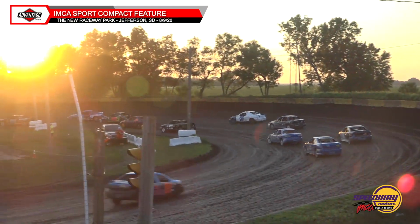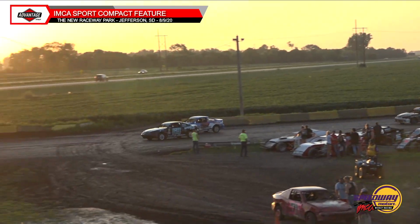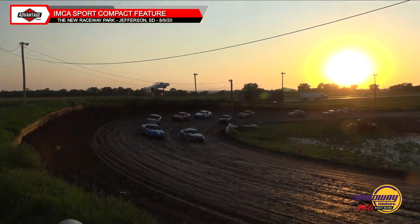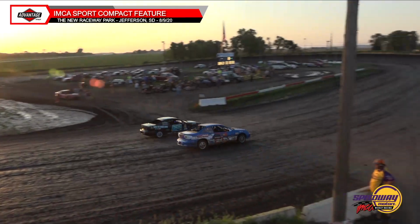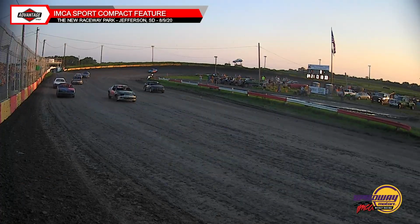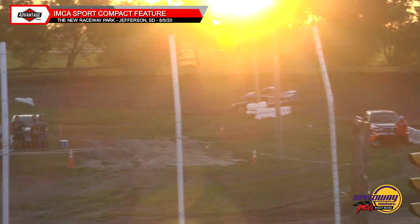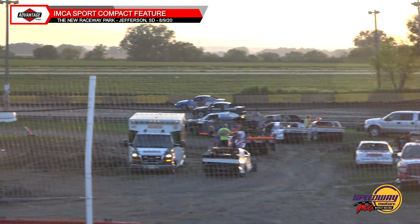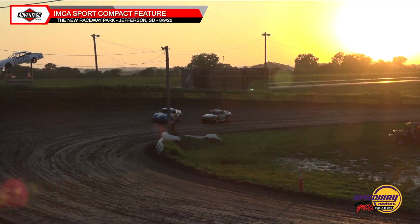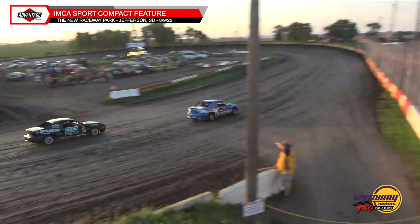Ramsey Meyer now going to the whip as they come out of 2, trying to catch up to the 69V. He is going to come up to his rear bumper. Now he's going to look to the outside of the 69V. Battle is on, Vanderveen and Meyer. We've seen this battle quite a few times, but with 8 laps to go, yeah, they are side by side. Coming out, a slide bobble by Meyer, but he is able to gain the lead from the 69V of Vanderveen. Ramsey Meyer, your new leader.